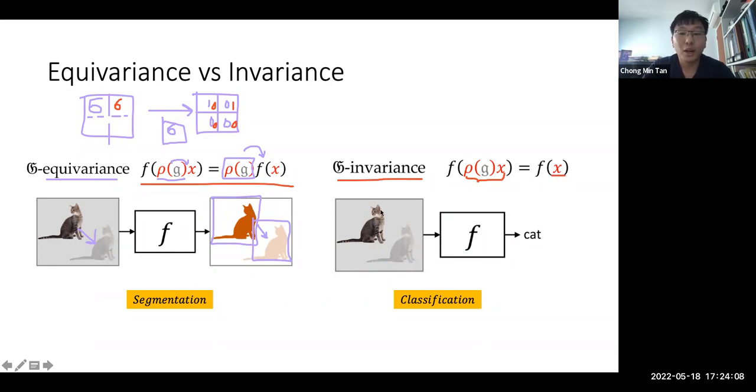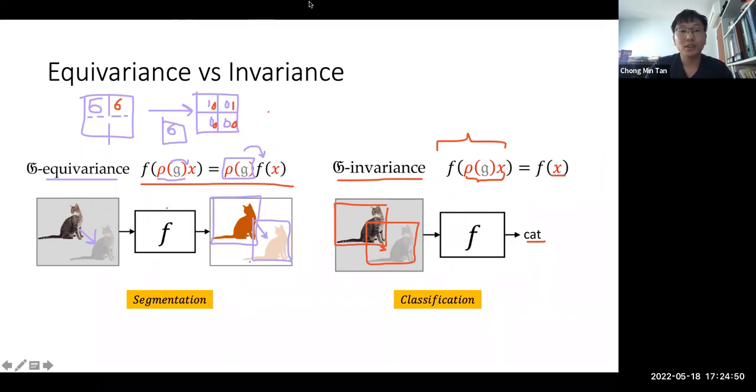So for example, my original input is a cat. If I translate my cat over here, what should my classifier output? It should output also a cat. So there's no change in the classification regardless of my symmetry group here. That's why, as I said earlier, if you already know all cats look like this, you can just translate the cat, then apply maybe scaling or rotation, and you still classify it as cat. Then knowing just one sample of a cat, if you have the corresponding network structure that can recognize all these invariant structures, you can group all these different versions of cats to the same output space.